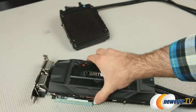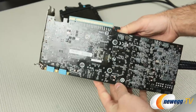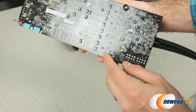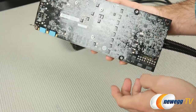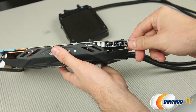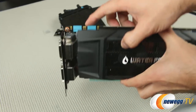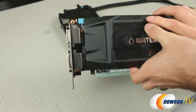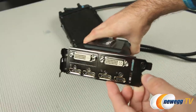So let me go ahead and show you the back of the card, in case you didn't get a good look at that. It was, of course, that brown or chocolate PCB. There are also small little rubber grommets here, probably giving it a bit of spacing between the cards. And let's see if I can flip it around here and show you the power delivery. We have, once again, two 8-pin PEG connectors going straight in, as well as the two SLI fingers right here, which we're going to need to remove these plastic plugs to get access to. Flipping around here, we also have the outputs.